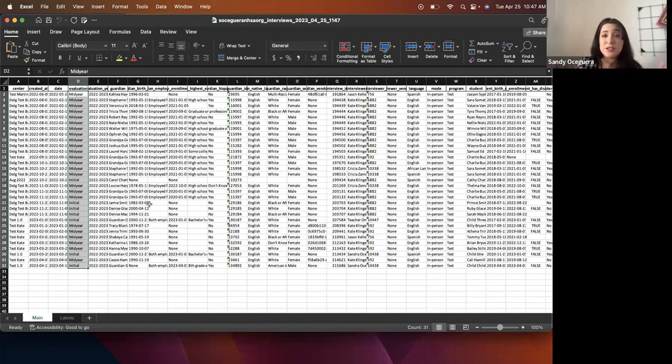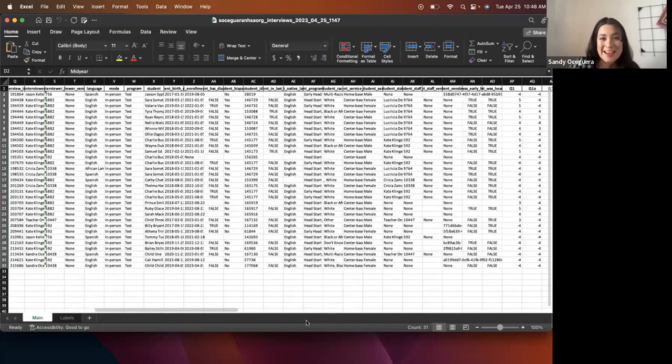Instead of looking at the results and saying here are the areas where we improved, here are the areas where our score went down, now we're looking at all the raw data, and we can see exactly which families were part of that mid-year assessment, which ones were part of the initial assessment in this case, and all of the data associated with them. So a little bit different from the printable report. Instead of giving you the results, this is going to be all of the raw data.